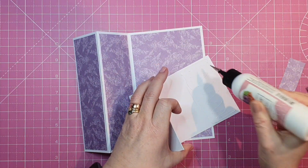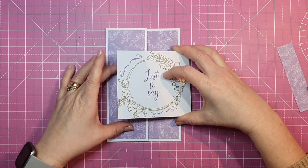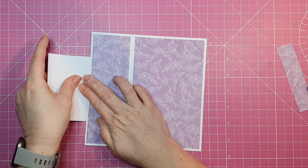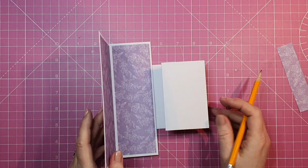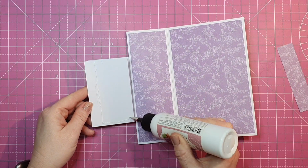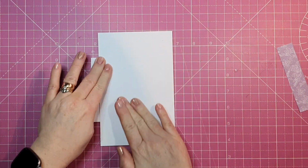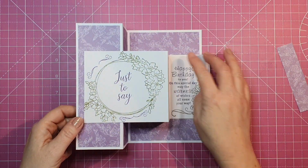I had no problem. So I'm only putting adhesive on the side of this panel that's going to be stuck down onto the card base, and then I'm going to flip it over and I'm going to put a mark there so I know where I'm putting my adhesive for the other side. Perfect. And that's our Z-fold literally done.